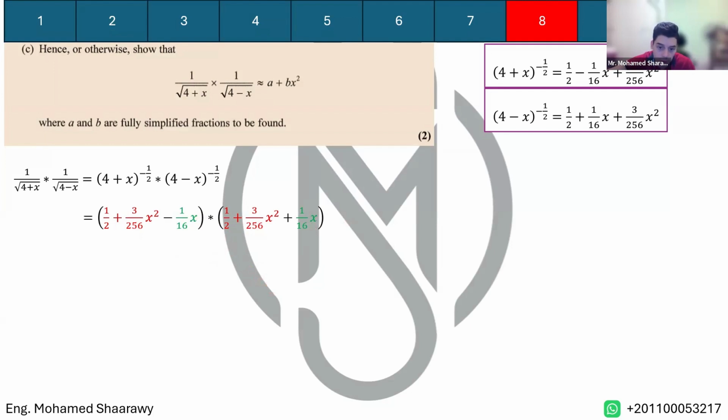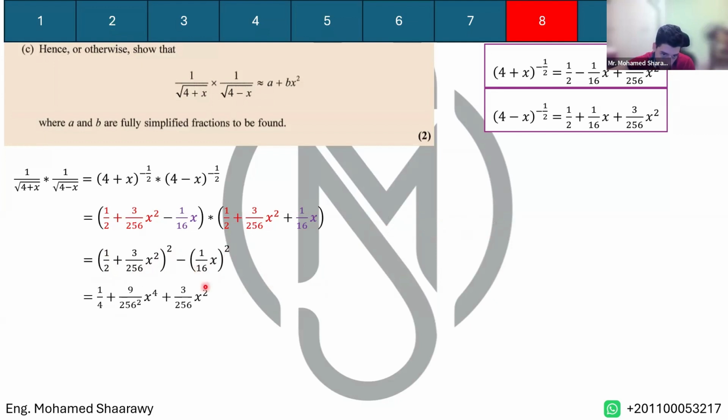As you can remember, I can perform this as the first squared minus the second squared. Why is this true? Because, as you can remember, a minus b times a plus b is just the first squared minus the second squared. So this will save some time. Okay, how can I expand something squared? It will be the first squared plus the second squared plus the first times second times 2.